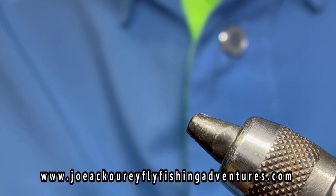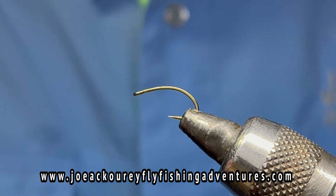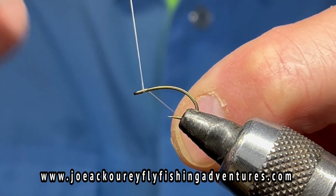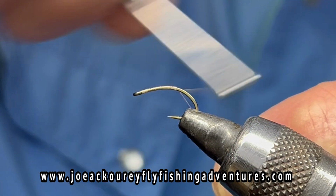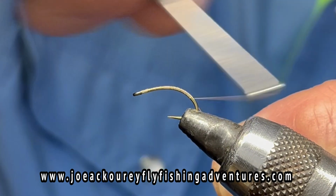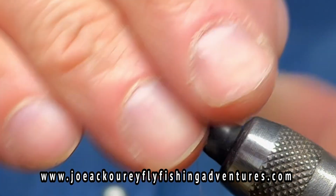The Hendrickson Emerger. Place your hook in a vise and cover the entire shank of the hook with thread and wrap well into the bend. The critical bend, that is. Right around there.